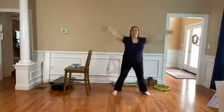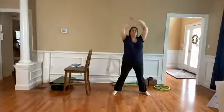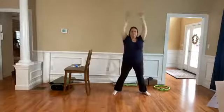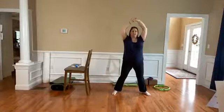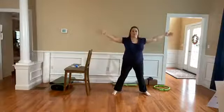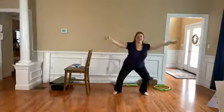And back to big pliés. Inhale up, exhale down. Two more. Hold those arms parallel to the floor. Plié, lift. Plié, lift. Just a little lift to the side. Kind of feel like a sumo wrestler, not a ballerina.